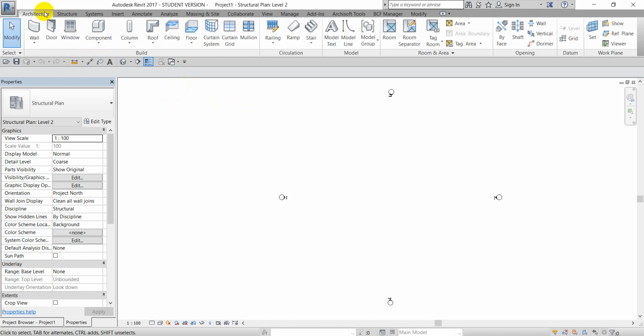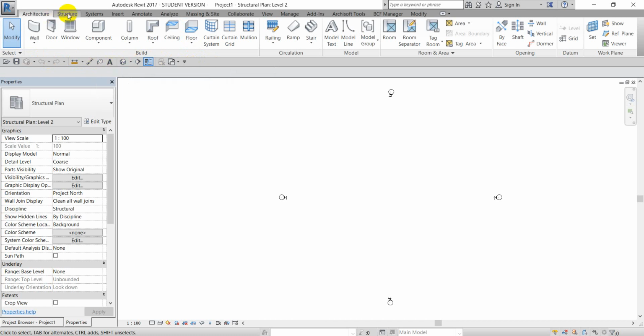Beside the application menu, you can see this tool. This one is called the quick access toolbar. In mine, I put it below here, because if I put it on top, I cannot see the graphics. We can just change this. So I put this one, called the quick access toolbar. Why do we call it the quick access toolbar?